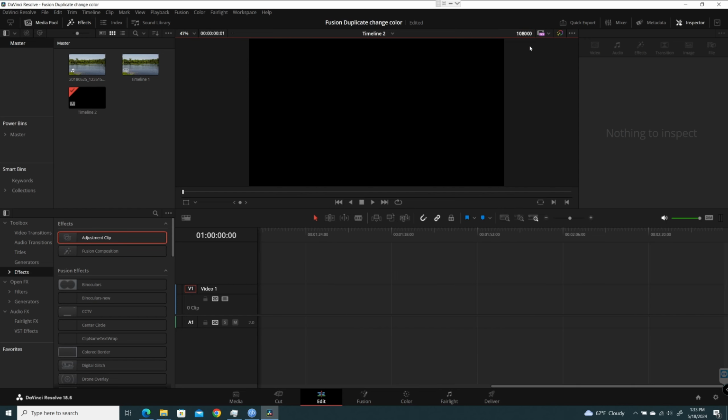Hit enter. Now that takes the playhead to 108,000. Now you're not going to see it initially, so you're going to have to back out here a little bit. All right, so now it's centered on there. So now what you want to do is paste that clip. So Control V, paste the clip.